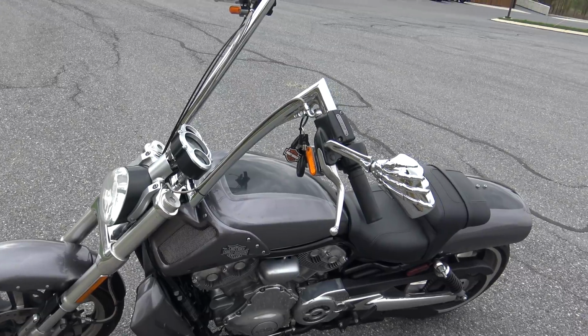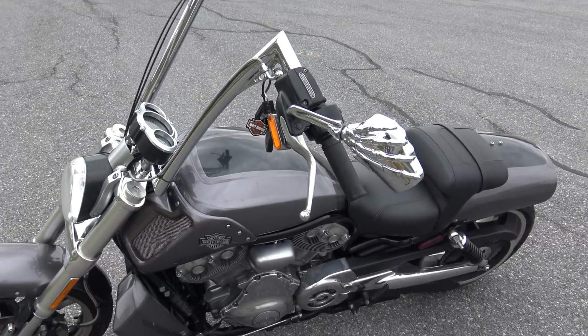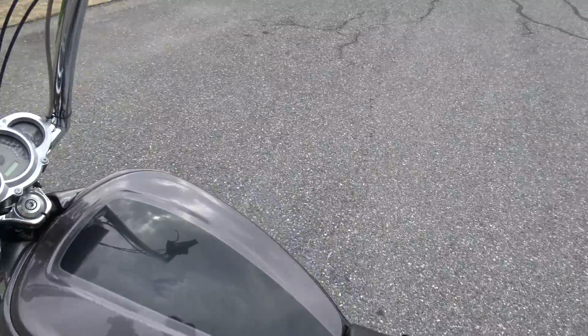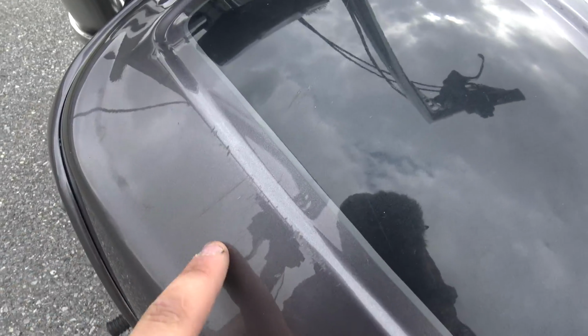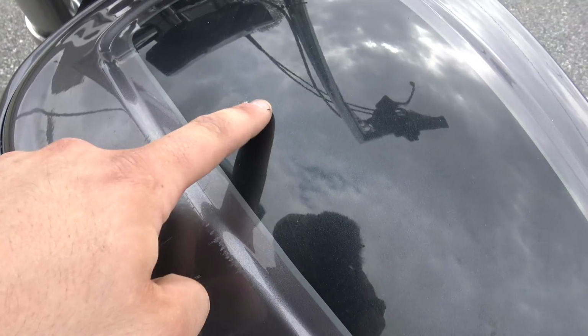The drag bars usually make you really lean forward. These do not at all. So they actually kind of work counterintuitively, the way apes do. Instead of reaching up, they kind of pull right back to you. Some scuffing on the tank here.